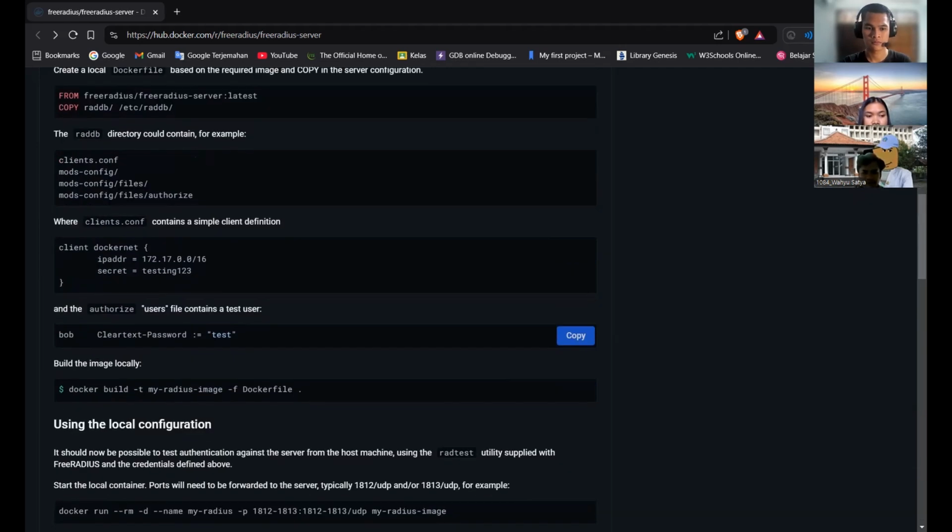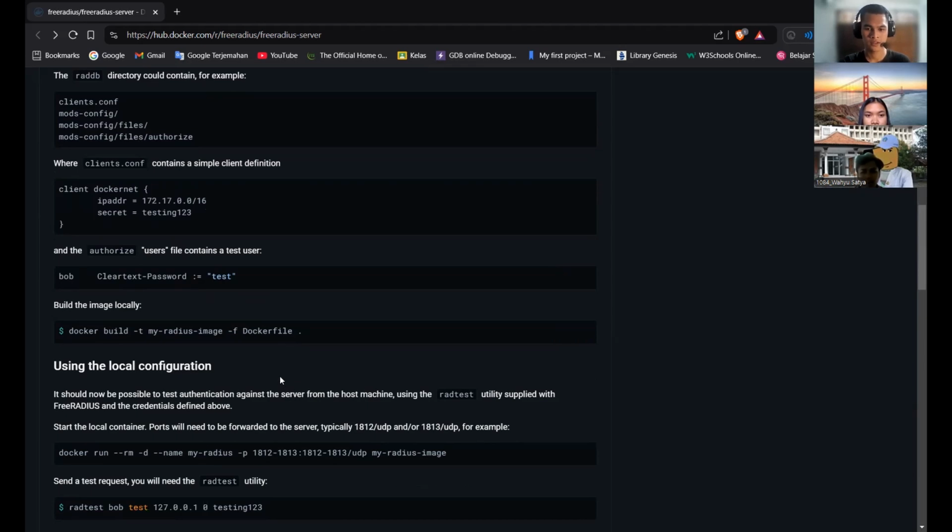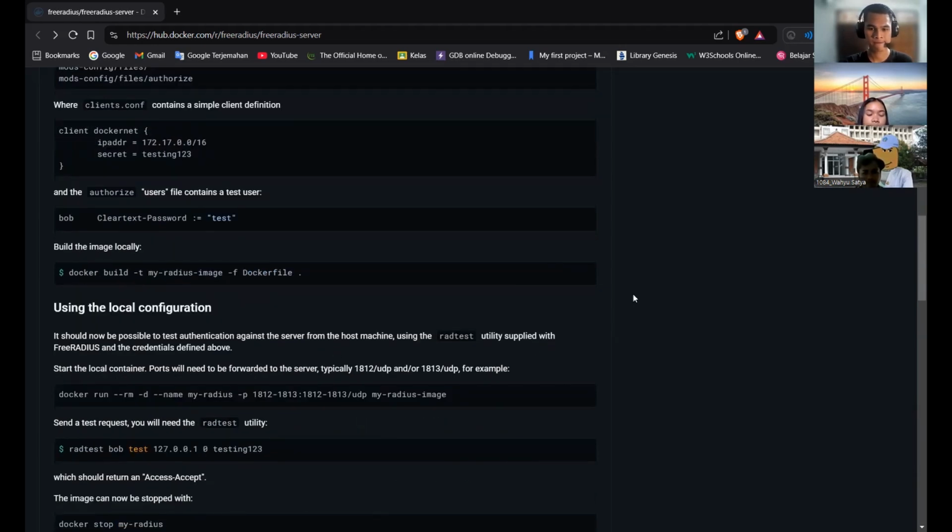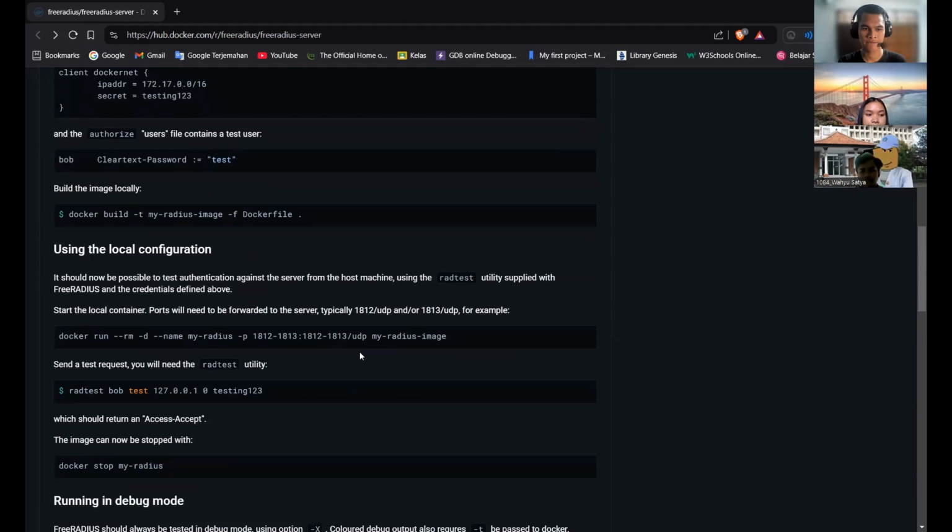Okay, next is step 3, building the FreeRadius Docker image with local configuration. After preparing the Dockerfile and local configuration files, run the following commands to build the Docker image. These commands will build a new Docker image named myradius-image with your custom configuration. Step 4 is running the FreeRadius container with local configuration.